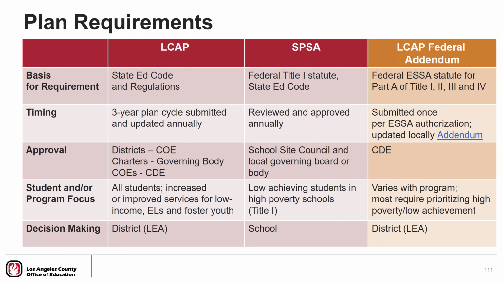You will notice the addendum column is colored differently, and this is because the LCAP and the SIPSA are plans, but the LCAP Federal Addendum is a companion document addressing specific provisions that are required by the Every Student Succeeds Act. It is important that district and school site personnel and school site council members and advisory committee members are aware of what is being provided in the LCAP and what is described in the LCAP Federal Addendum so that the school level planning of the SIPSA can build upon these services.